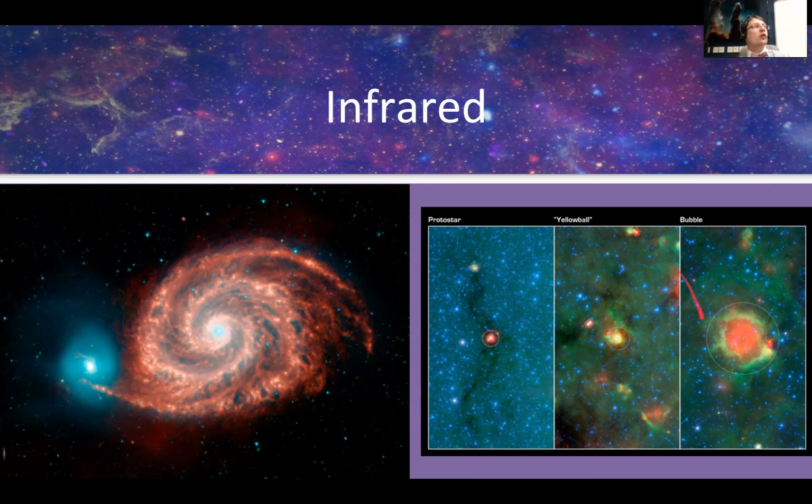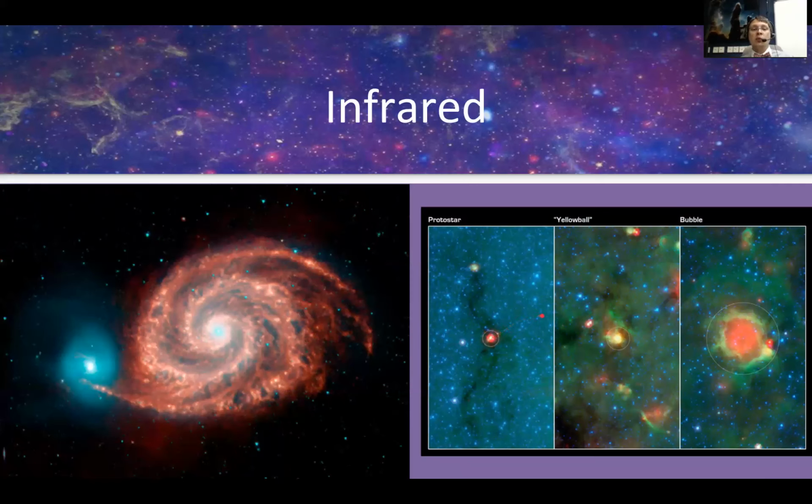I'll actually start here on the right. This is a series of 3 pictures of different objects, but they're in different phases of star formation. On the one labeled protostar, the left of the rightmost image, you've got a very early stage star held in a cocoon of dust, and the visible light from that protostar is not able to get out to us. It's stopped by the dust, but the infrared light is able to pass through that dust to where we're able to detect it.